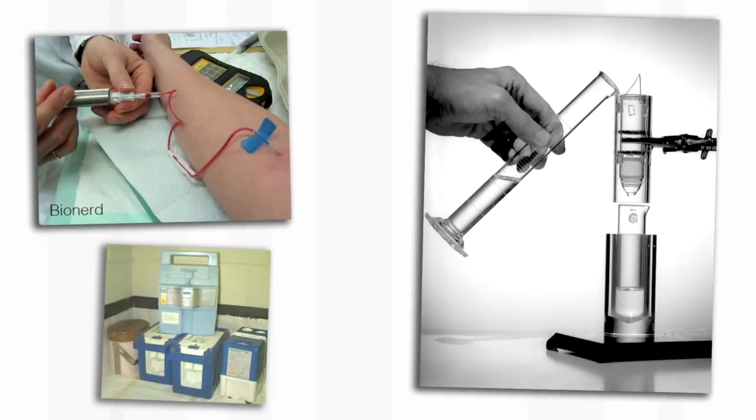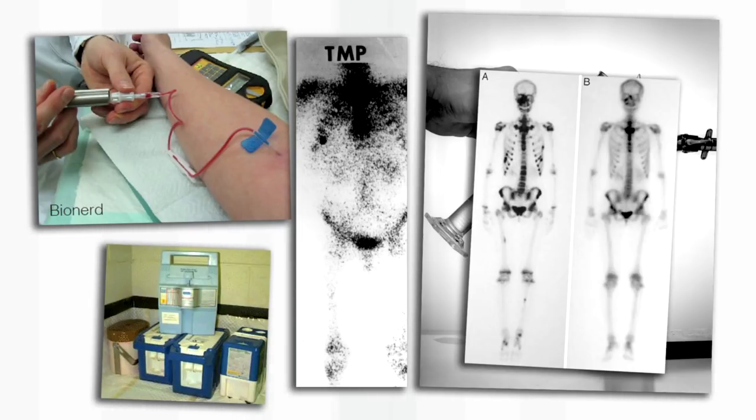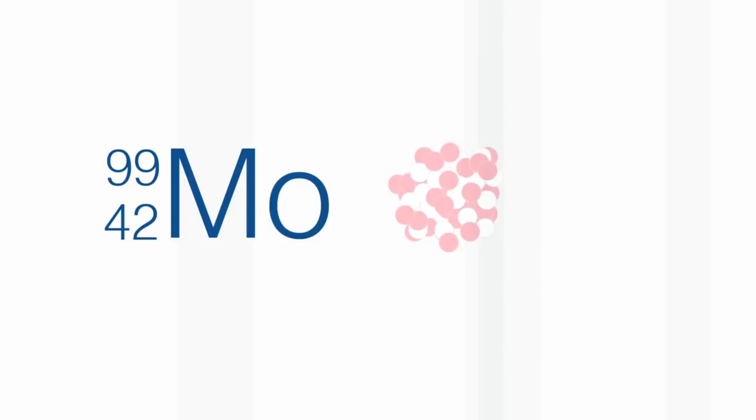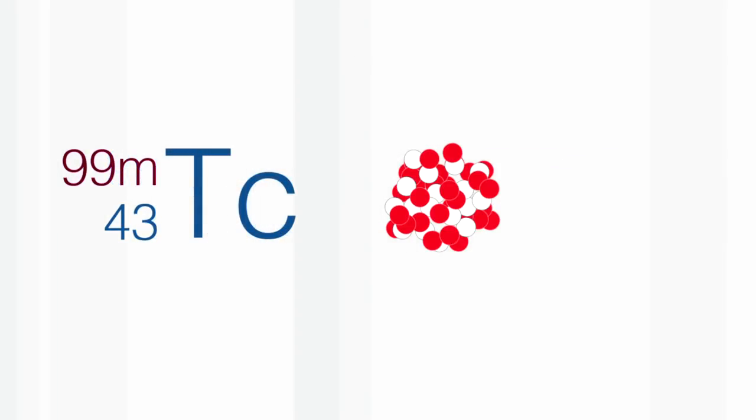But one of the most interesting applications turns out to be in medicine — specifically in diagnosis. When people have cancer, it's often quite hard to see the tumors, or particularly the secondary tumors that spread across somebody's body, because they're small and not easily imaged. But it turns out that if you take radioactive molybdenum-99, it decays by emission of electrons to make technetium. But very unusually, the technetium is formed with a nucleus in an excited state — that is, with higher energy than it might have otherwise.